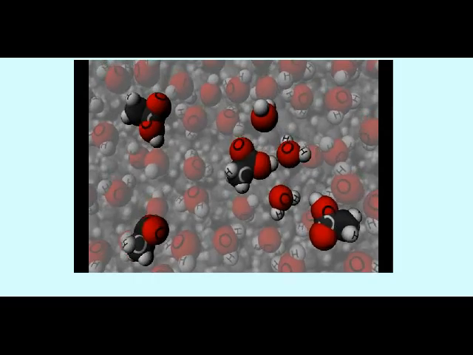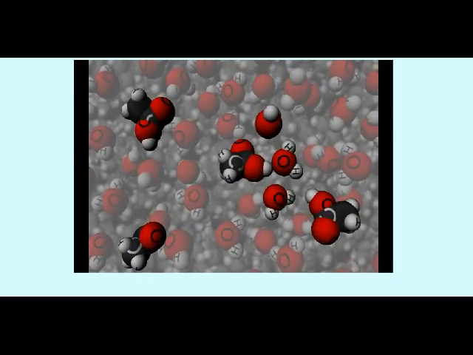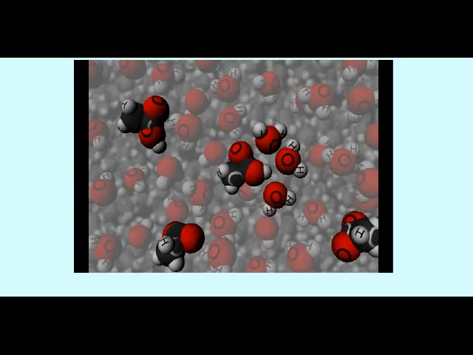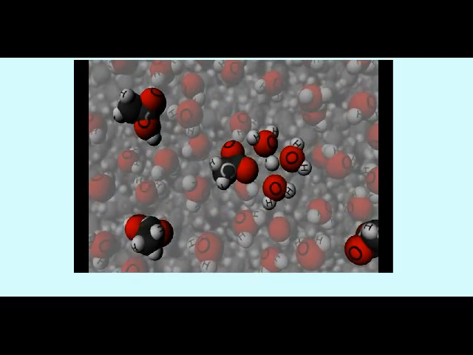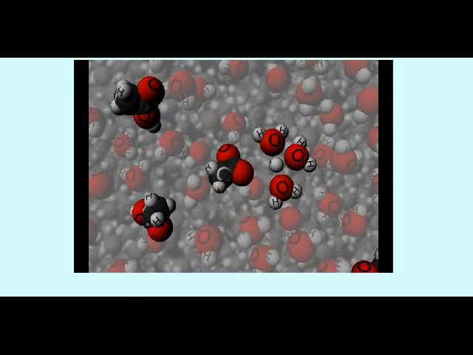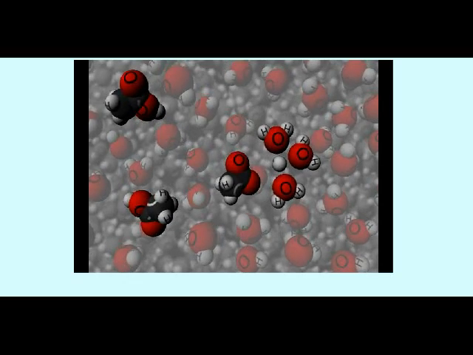Of the few that dissociate, notice that the hydrogen atom that was bonded to the oxygen atom of the carboxyl group, COOH, is the one that dissociates. When the proton dissociates, an acetate ion is left behind.